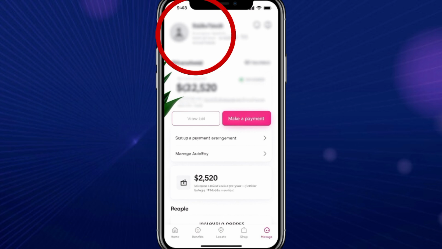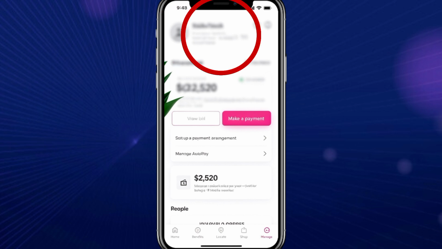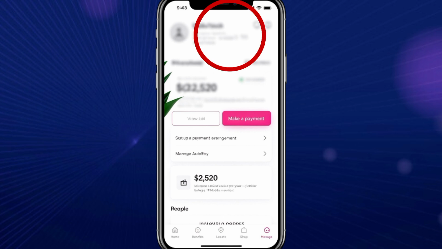This is where you want to focus your attention. Near the top section of this page, you should see an area that lists your account details. Among these details, you'll notice a section displaying your account number. It's usually accompanied by an eyeball icon right next to it. The eyeball icon is there for your privacy and security. By default, your account number is hidden to ensure that your information remains secure. To reveal your full T-Mobile account number, simply tap on this eyeball icon.